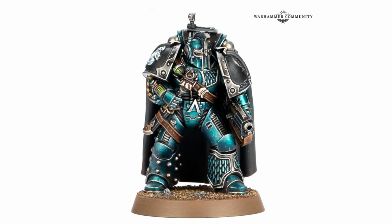There's some nice little things going on with this armour as well. We have the reinforcement studs on one of the greaves, but on the other side this very nicely ornamented edge to the armour, which I really like. Again, we're seeing more of that built-in trim on things like the shoulder pads, which move more towards the Chaos Space Marine look that we are used to for 40k. It's nice to see those things creeping in a little bit more.